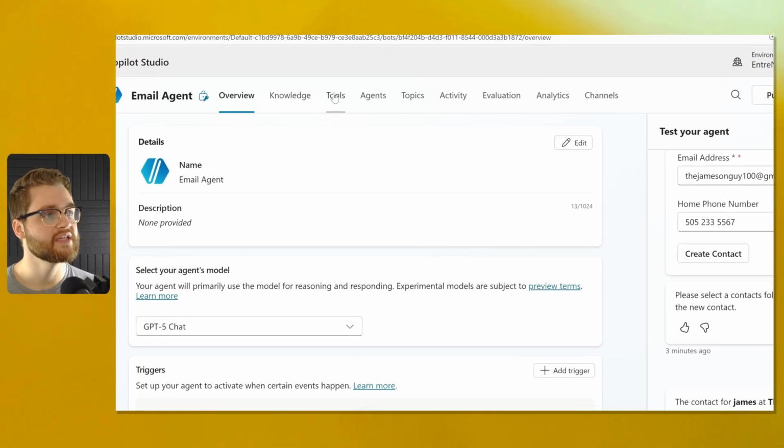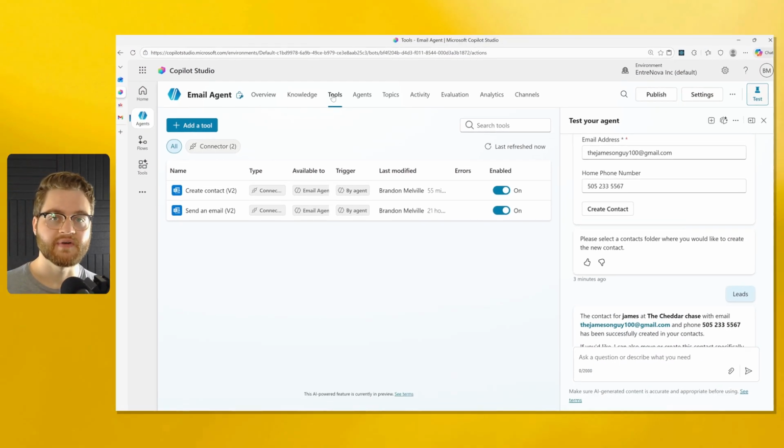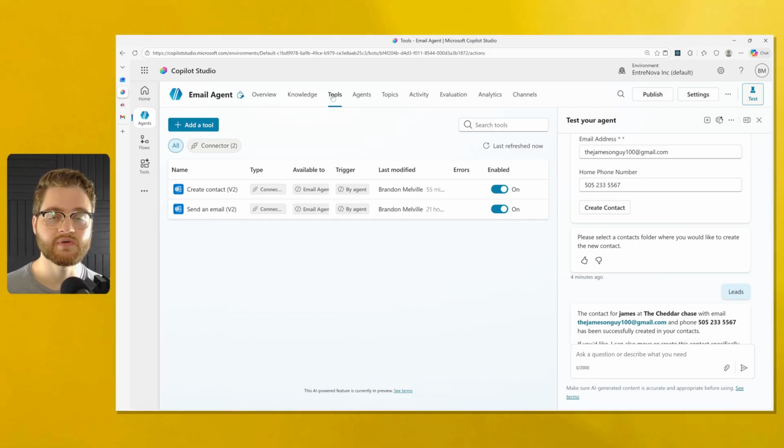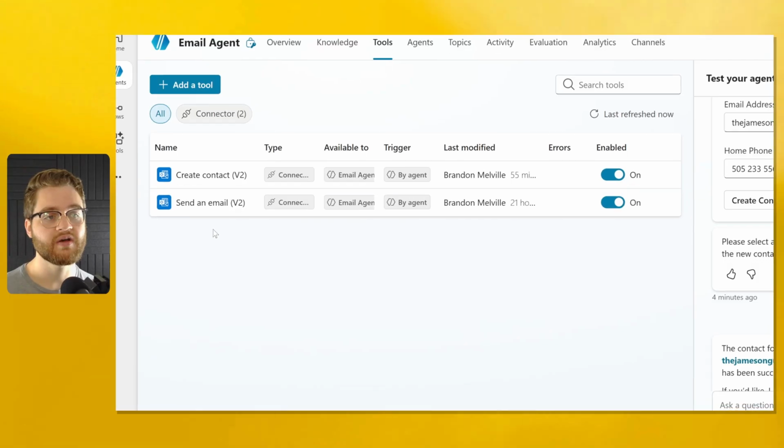So now you can see the real beauty of this, because if I just took a tool and I made a topic for an adaptive card, well, then that would be really simple. But that's also a lot of manual work. But having the AI generate the adaptive card, now that's valuable, because now you can add a few other tools and have it create adaptive cards for those as well, and only have to have one adaptive card topic. So now you can see I used it for the create a contact. So now we're going to use it for send an email.